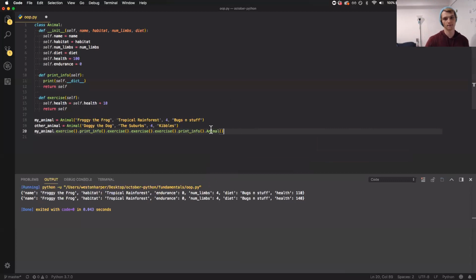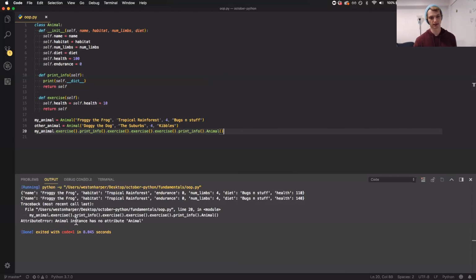Animal is actually not a method in this class. It is the class itself. So the animal doesn't exist. You can see here, animal, well, I guess you wouldn't be able to tell. So animal doesn't exist. So we want to use the classes from animal to use in a new class. So are we back to inheritance now? So to answer, wait, let me answer Sarah's question. It will cause an error. It's going to say animal instance has no attribute animal.